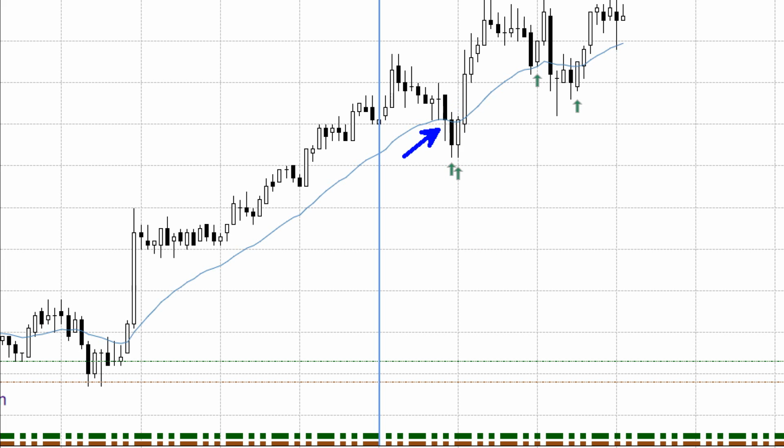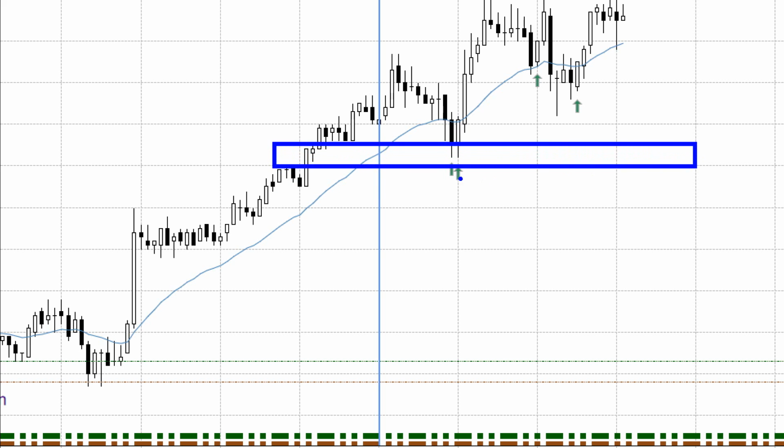We get an attempted breakdown, and arguably that may be enough, but it never triggered the buyers above. We get a bear spike down, closing firmly underneath the moving average, challenging that earlier area of congestion back here, and the buyers start scaling in. So we have an initial aggressive buy that fires off there.